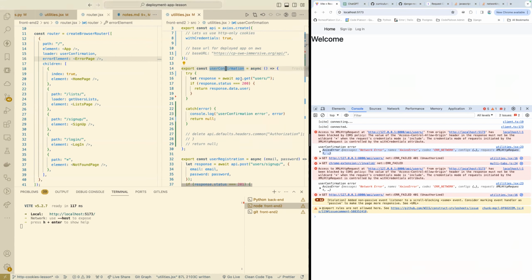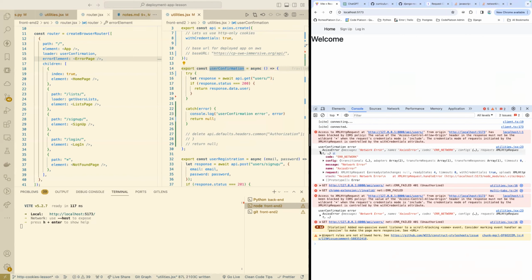But at least we get to do a little debugging and see it in action, and hopefully that's useful. It makes sense that we're getting this network error. Hopefully once we're logged in, we don't get it anymore because we now have a cookie. But let's see if that's the case or not.